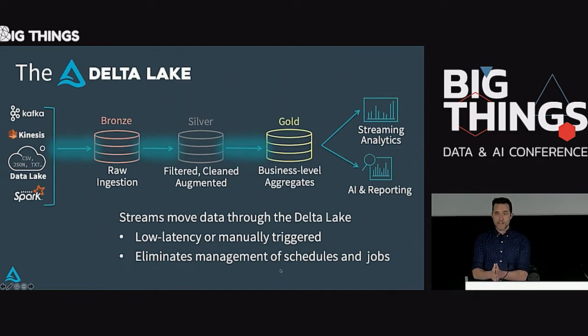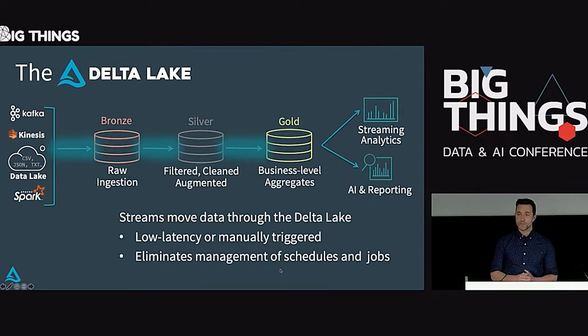In the middle, we have microbatching. You can run many streams on a single cluster, and each stream will run in tiny little increments, multiplexing the resources of the cluster. Here, you can get seconds to minutes latency, but run lots of streams on the same hardware. And then at the far end, many people actually have data sets that only change once a day, or once a week, or once a month.